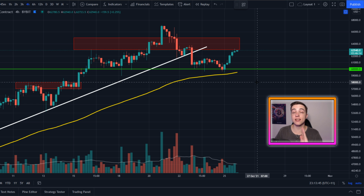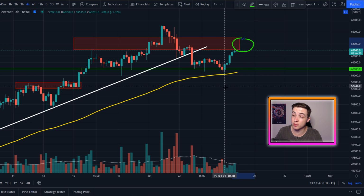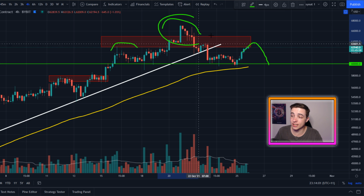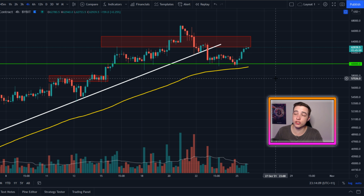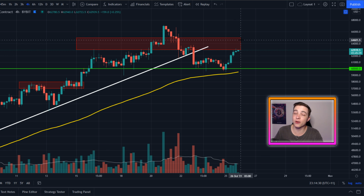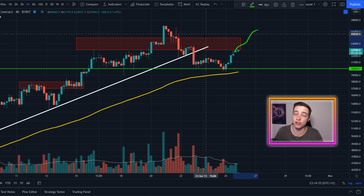And another important reason why Bitcoin needs to get above this range of resistance sometime soon is because if we actually get some sort of rejection here, then that could form a potential right shoulder for this head and shoulders pattern. We've already seen the left shoulder, we've already seen the head, and right now we're potentially forming a right shoulder, but obviously this pattern is not confirmed yet. I want to make that clear. It's just something to potentially look out for in case we do see a rejection here. So that is why it's important that Bitcoin can finally get above this resistance, because if Bitcoin can get above that range of resistance, then obviously that would cancel out any sort of head and shoulders pattern that is forming.